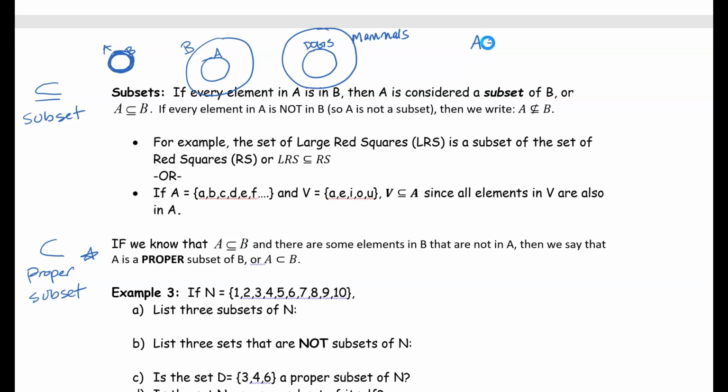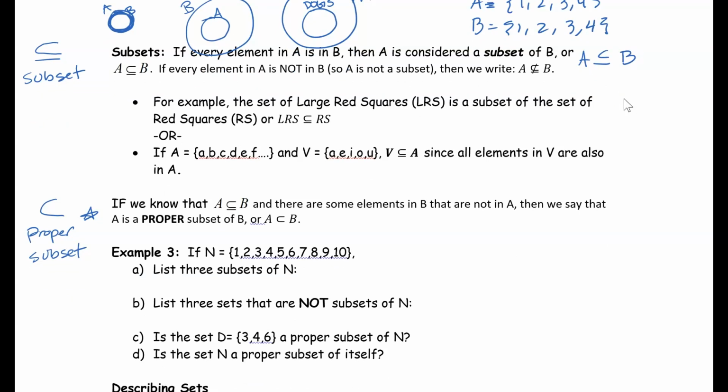So for example, if I wrote it out like this, set A is the numbers 1, 2, 3, 4. Set B is the set of numbers 1, 2, 3, 4. We can say technically that set A is a subset of B, okay, because everything that's in A is also inside of B. So if a set is going to be a proper subset, it means there's got to be some other elements in B that are not in A, so the picture has to look like this, where A is a part of B, and there are some elements in B that are not in A. So almost visually just picture that A circle just being a little bit smaller, okay?